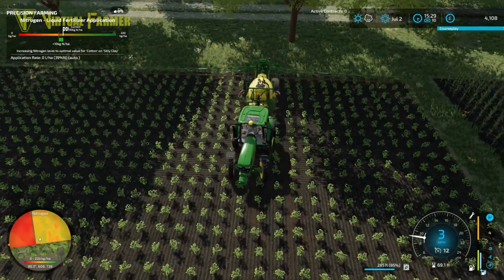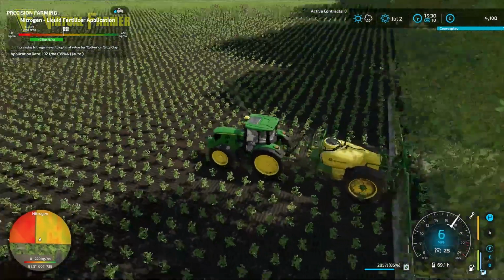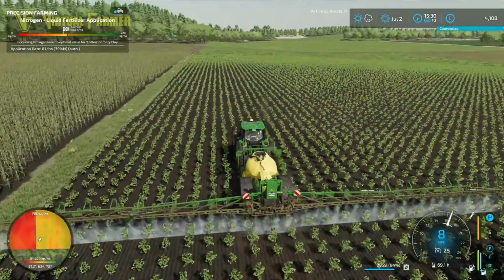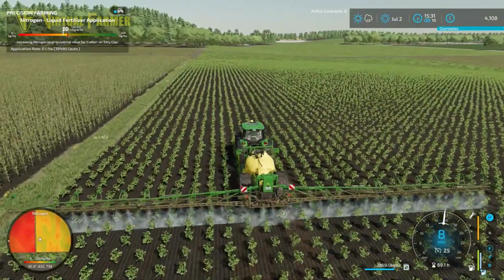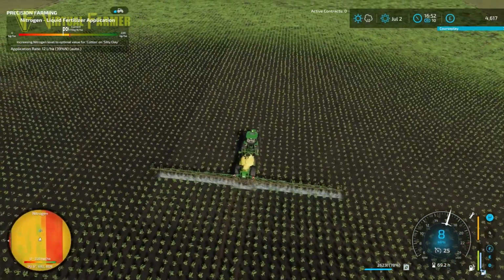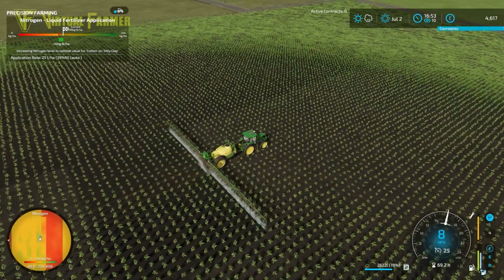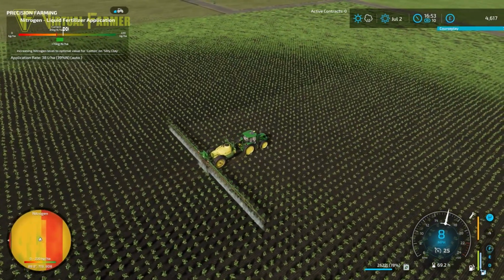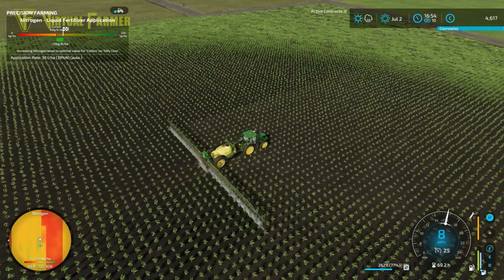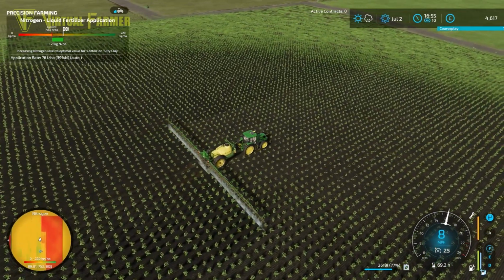Lining up for my second field of cotton, and this is only half fertilized with slurry, so I'm expecting our fertilizer usage to go up further into this field we go. Some parts of this field have definitely been over fertilized by the slurry. In some places it's only adding sort of 10-15 kilograms of nitrogen per hectare. Other places we've got more than enough on here already.